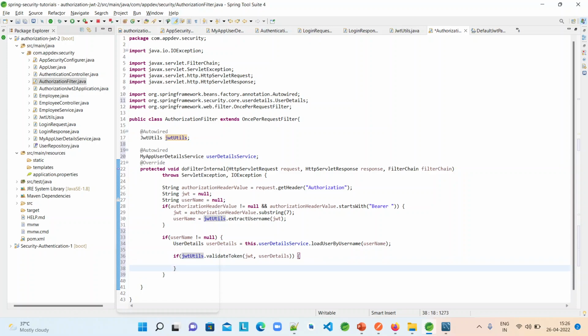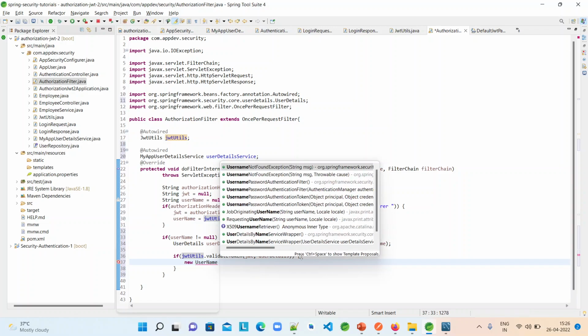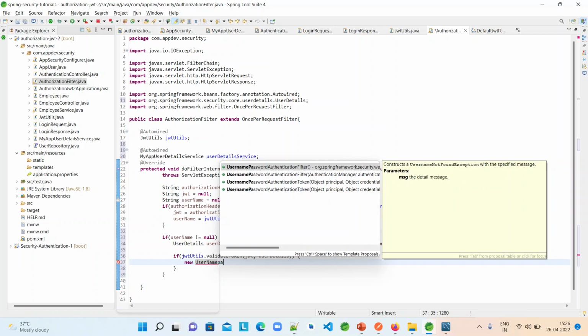we are bypassing the Spring Security default login flow. If we had not bypassed it, Spring Security would have maintained the session and created the principal in the Spring Security context. All those things we have to do now. As we are using username and password based authentication, let's use the same thing: new UsernamePasswordAuthenticationToken.